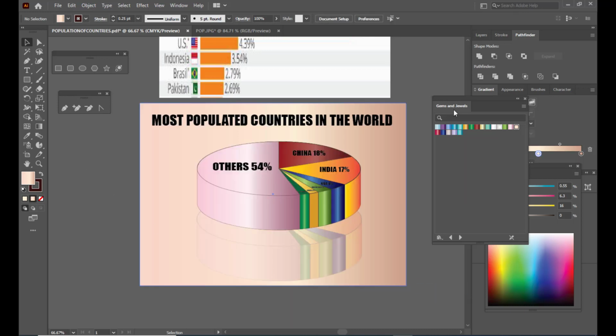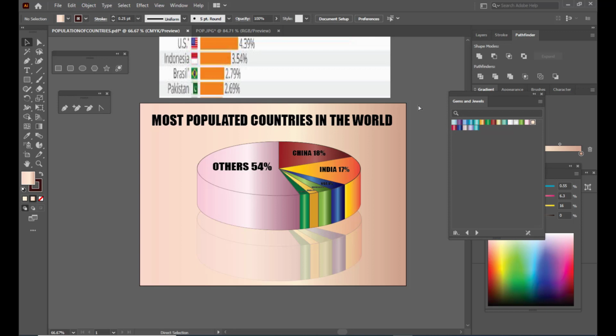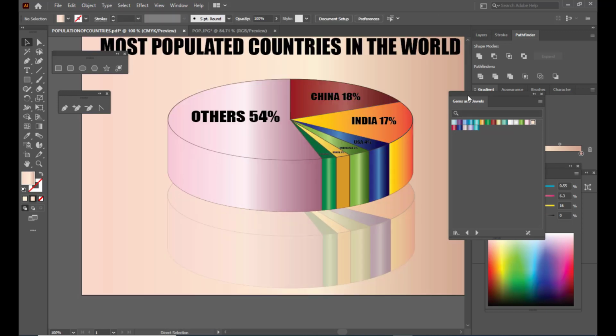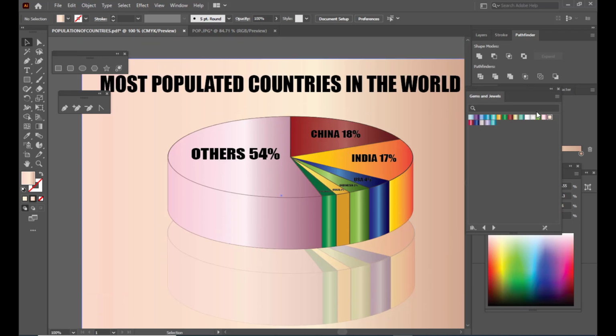Right, we can delete this. So this is the pie graph in Illustrator.